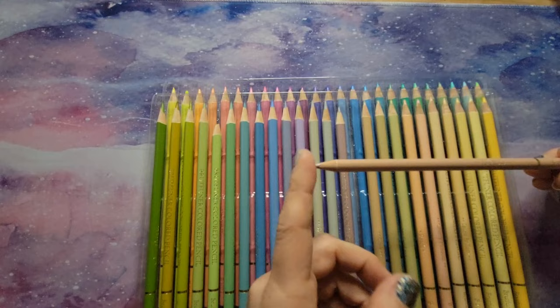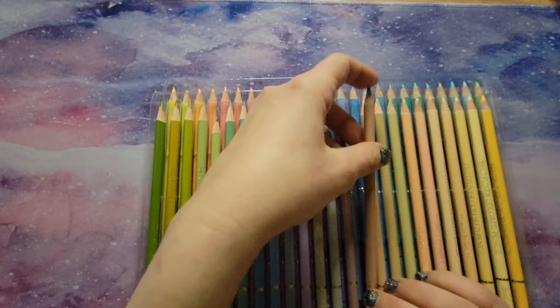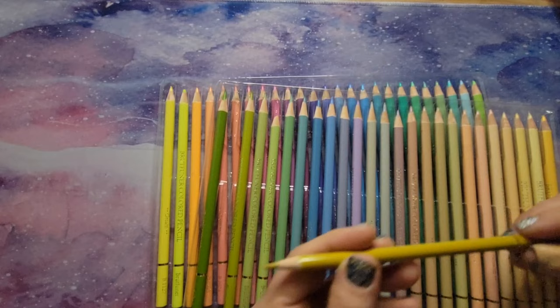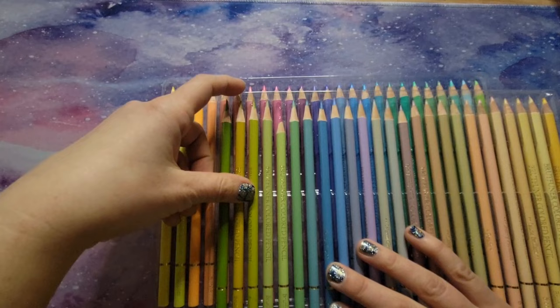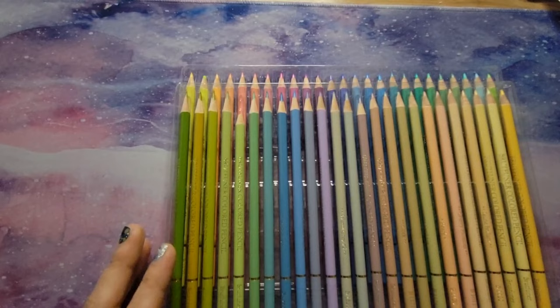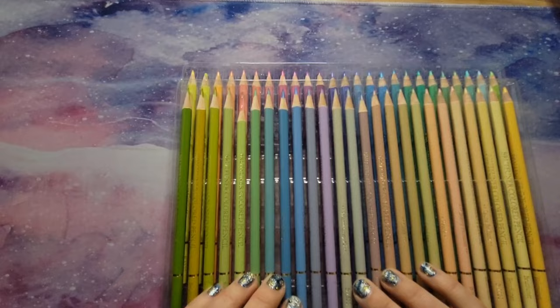The ones that I sharpened with that little comb sharpener don't seem to have much of a problem. I think the ones I sharpened in the electric sharpener, since it's an automatic stop, it sharpens to a really sharp pointy point. And since these are mimicking the Holbein pencils, it seems like this lead is a little on the softer side, maybe. Thinking maybe that could be the reason for some of the little breakage issues I had.